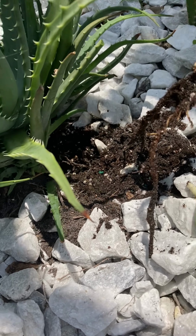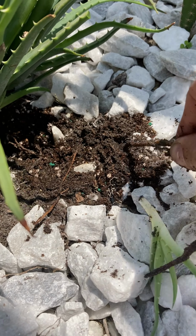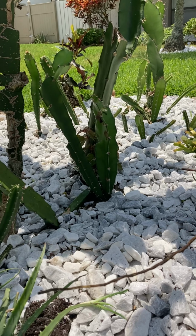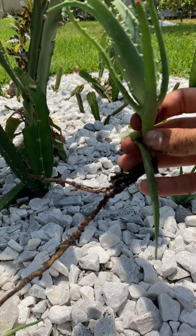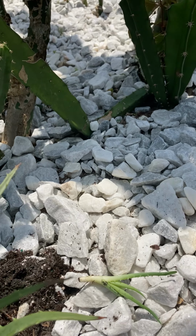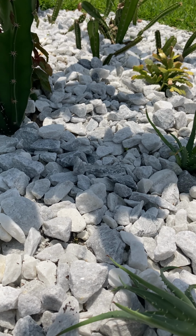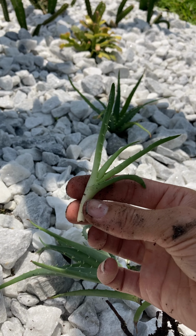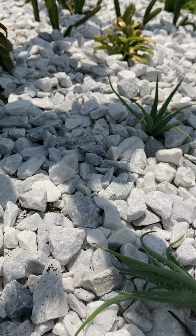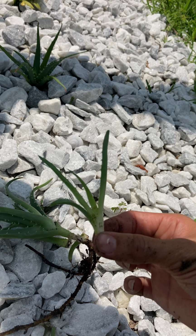So again, by going along the back here and along the side, I was able to pull up a really good section, and you can see how well rooted this one actually is. So while I'll have to put it in a fairly deep planter, it is a really good section, and that should start growing immediately. I also did pull off, just so we can see the difference in growth, a smaller one with as much of the root as I could get, but obviously it's not as intact as this one is. I'll plant them in two separate sections, so we're going to see the differences in growth from one that's already rooted and from one that is not. So we're going to go ahead and plant those.